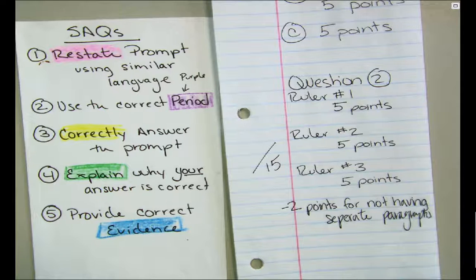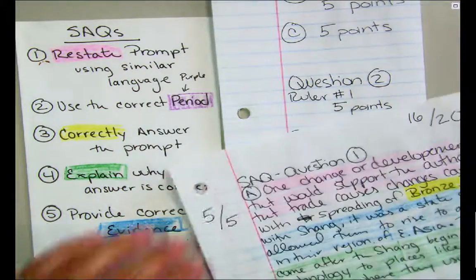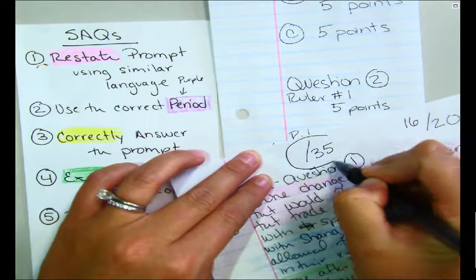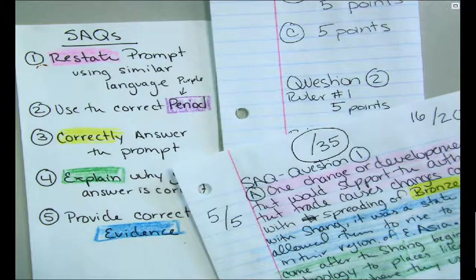Okay. So at the top of the page, you need to write the total score out of 15. Once you have your total score out of 15, now we're going to add it up for a grand total out of how many? 35. So at the top of the page, by their name, you're going to write the new total over 35, and you're going to circle it. So we know what the completed total is. Is everyone clear on that?